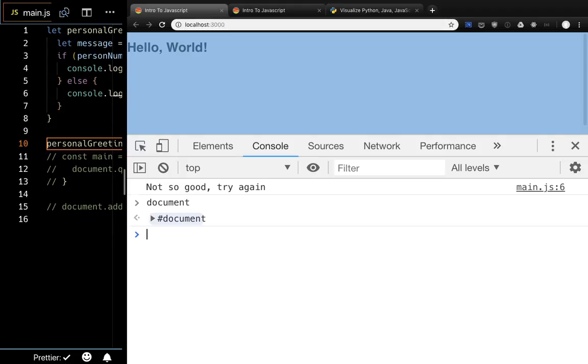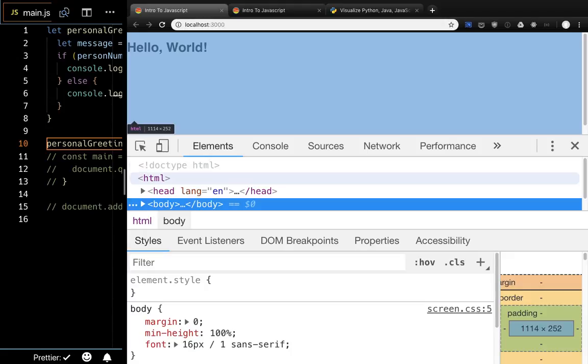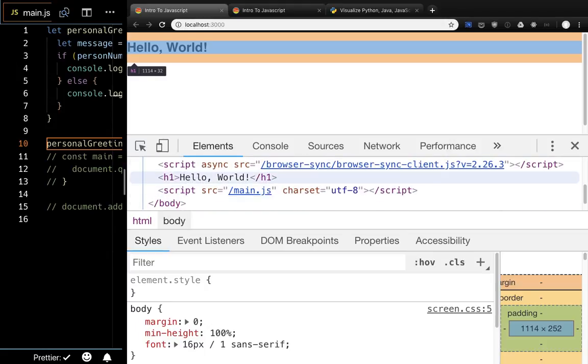If I highlight this document variable, just putting my mouse over it, notice how everything highlights in blue. Does that seem familiar? It's the same thing that happens here when I'm hovering over different things in my element view. I'm highlighting different parts of the DOM. I'm highlighting this H1 element. Notice I stopped calling them tags. I hover this H1 element in my DOM browser, my element browser, and it shows it to me on the screen.